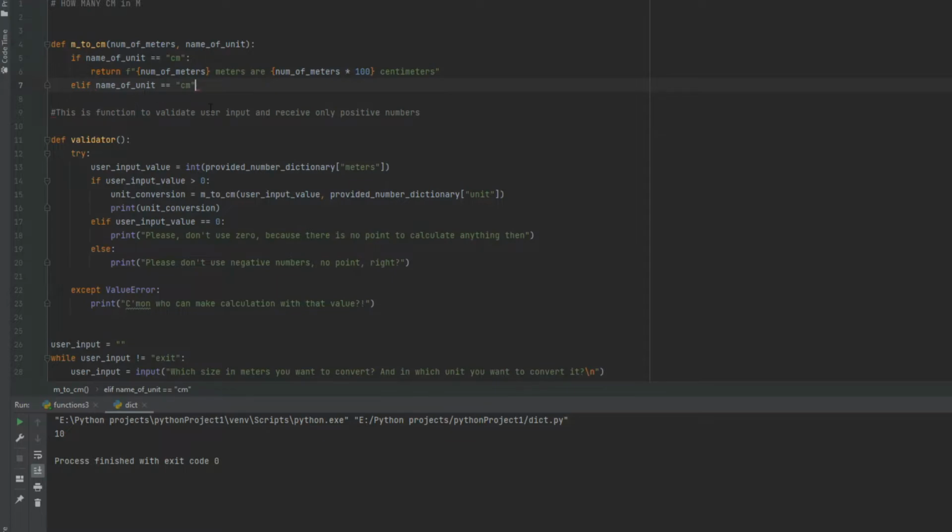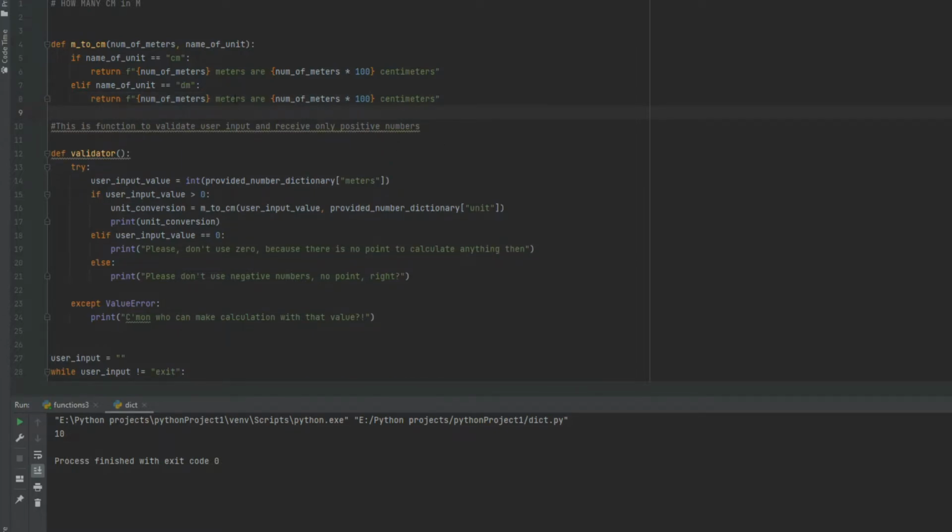If conversion of unit is equal to decimeter, then we want our function to return something that we will calculate like this: enter number of meters, our number of meters, divided with 0.1 of decimeters.